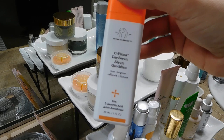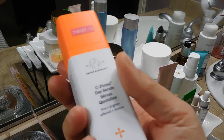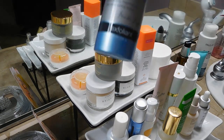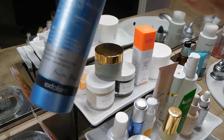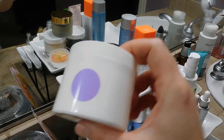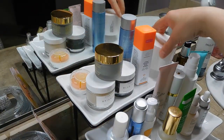I also pulled out the Drunk Elephant Sea Firma Day Serum, which I'm going to be using during the day — this one is brand new, just opening it up. Also the Resist Daily Pore Refining Treatment 2% BHA from Paula's Choice — love this, almost done with it. And then the Soam Institute Transport Pads — I don't have a ton left but I'll definitely be finishing those up in June.